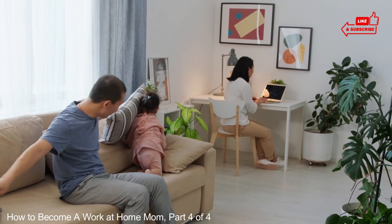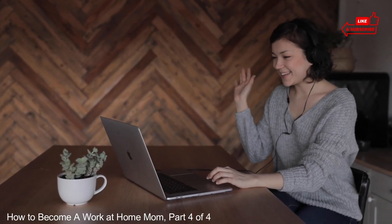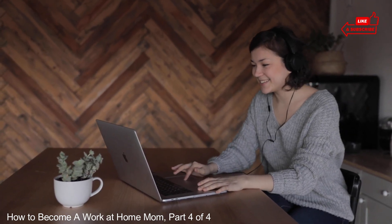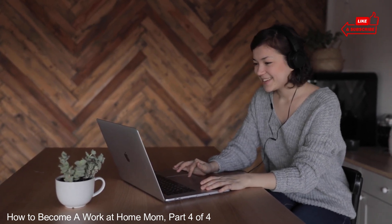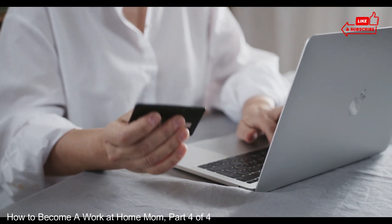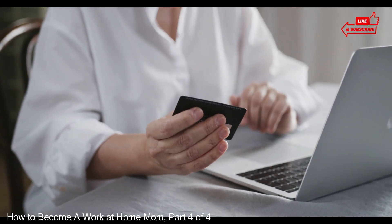You're likely to discover you don't really have to spend a small fortune to set up a home office right. Even on a relative shoestring budget, you can get the tools you need for just about any career field. The basics to consider include a workstation. Elaborate isn't important here. Even if you use two filing cabinets with a desktop stretched across them, having a place to set materials and spread out paperwork can be very smart.